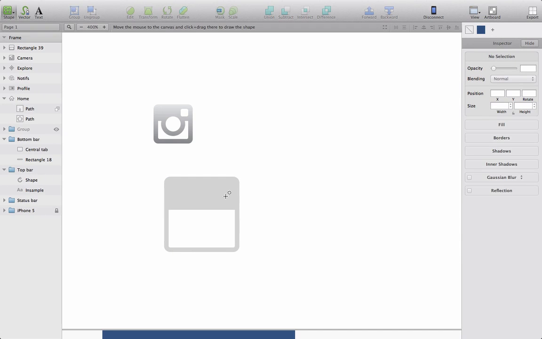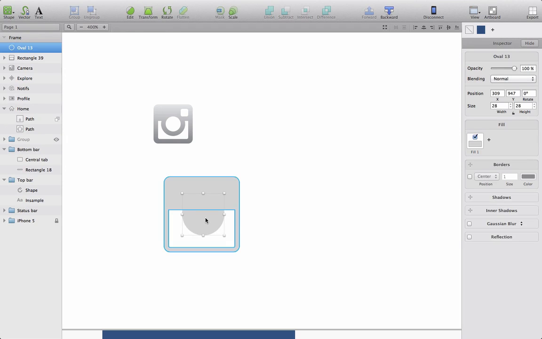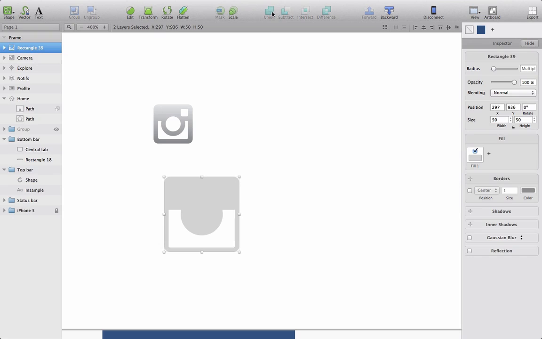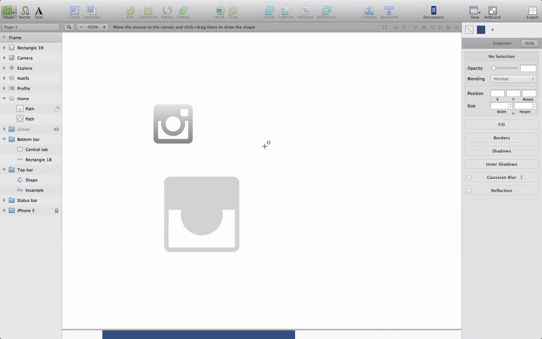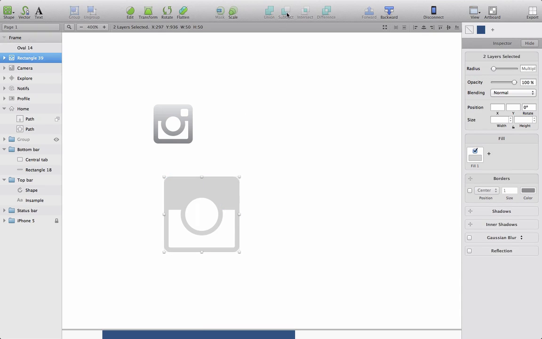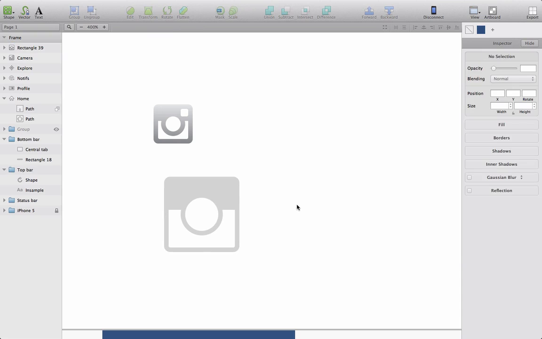We're going to need a circle over here. 28 should be enough. Make sure it is well aligned in the center and merge it with the other shape. Another circle of 22 by 22. Line it in the center like this and subtract it from the other shape.